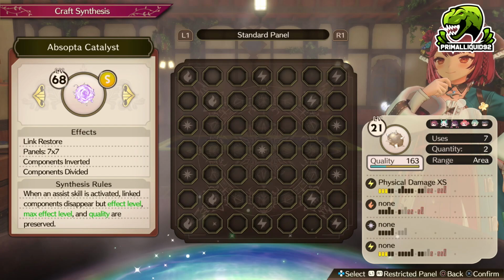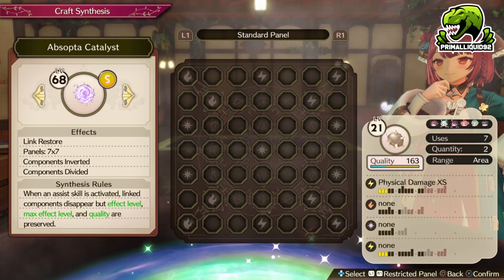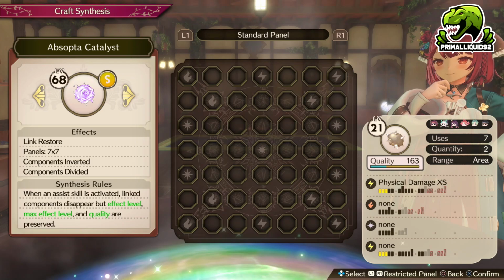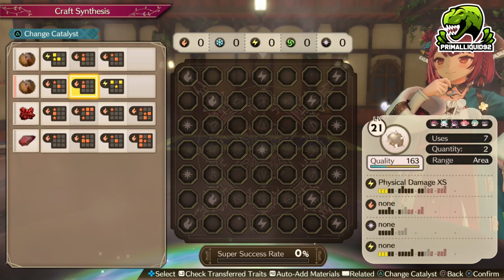After this, we have the last one, which is the Absorptor Catalyst. Now, this is actually another really, really interesting one that I haven't played around with enough, but essentially what happens is when an assist skill is activated, linked components disappear, but effect level, max level, and quality are preserved. So let me just show you what this actually means.